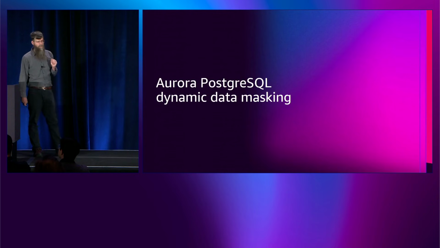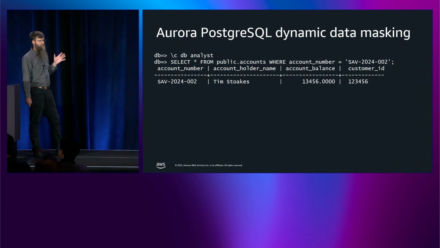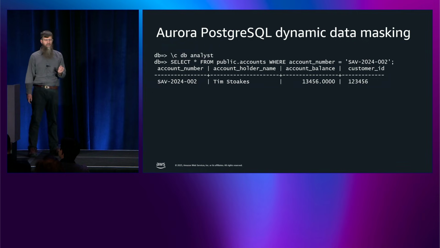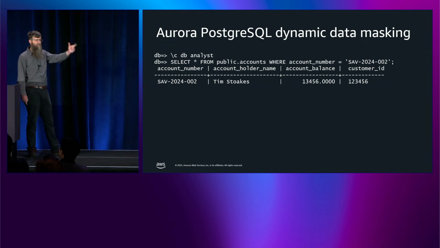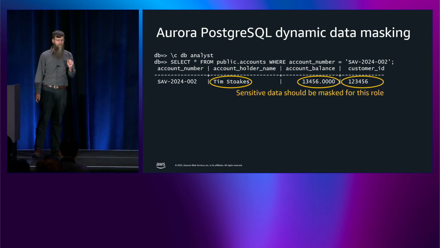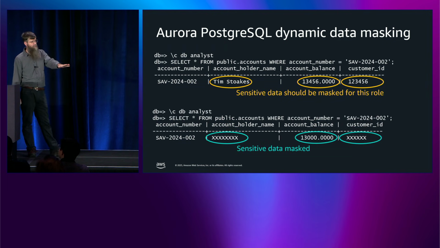So the first new feature I want to talk about today is Aurora Postgres dynamic data masking. This is for organizations using Aurora that need to protect sensitive data. So maybe you've got an example here, you've got account numbers, you've got account holder names, PII kind of stuff. You've got an account balance. Maybe you want to give that to an analyst, but they don't need the exact balance, they just need some rounded version of the balance. That's what dynamic data masking is for. So what we want to get to is we can mask things out, maybe make them X's or something. We can apply some different functions to do some rounding, something like that.